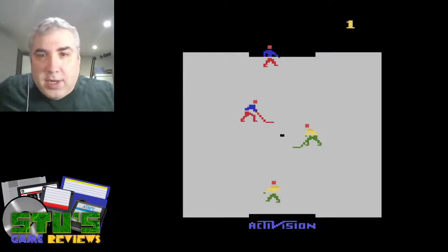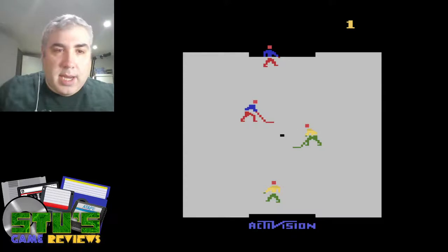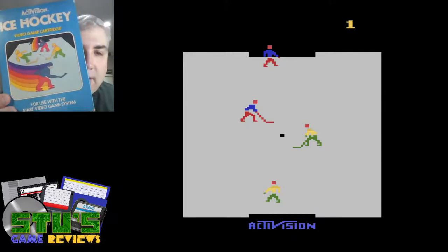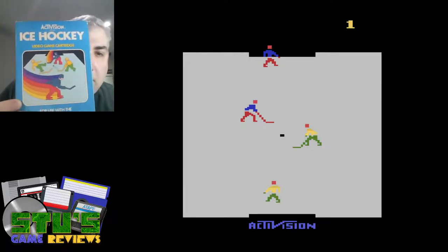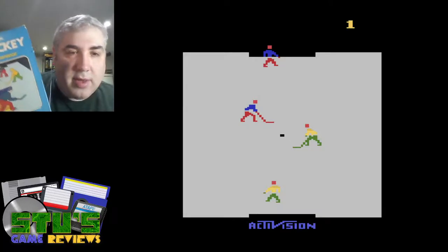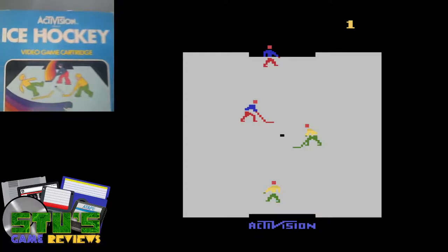So the game we have here today is called Ice Hockey. Here is the box. This is one of the Activision sports titles. Atari had football, baseball, soccer, boxing, basketball, all these different things. They didn't have ice hockey, so Activision made ice hockey.